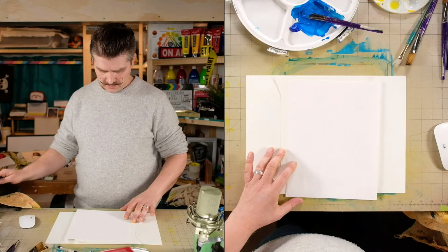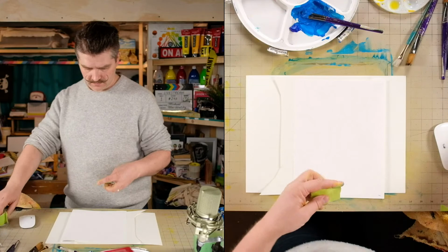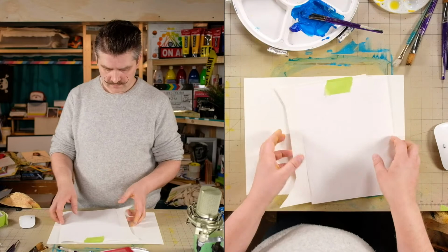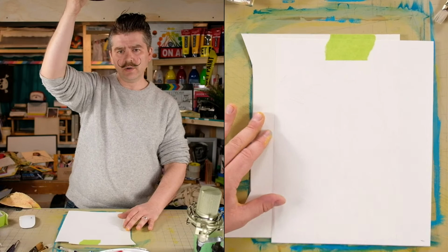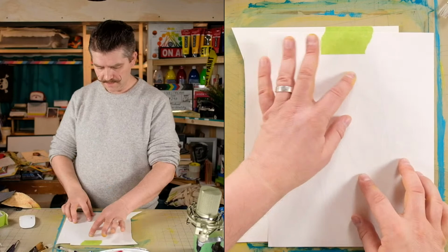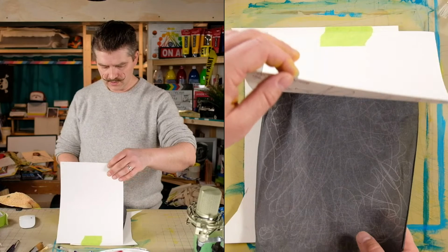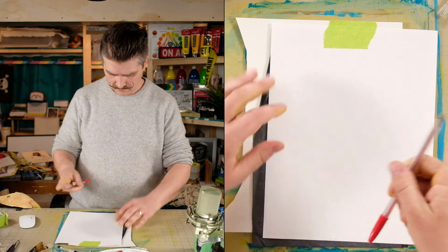We can get pretty close to this edge here. I know this probably is like, why are we doing it like this? That's the original side. I'm not sure how visible it is, but there's the sort of embossed quality of the pencil lines going in the other direction. Let's put this under here. And then I'm going to trace over.